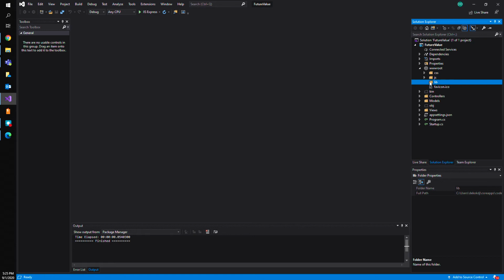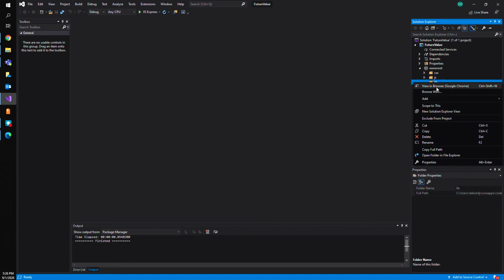So if you don't see a file in your project, you can come to the top of the screen and click show all files. It tries to hide some of the files that you might not need to see, and for some reason it didn't think we needed to see this library folder. But for the sake of this part of the task, I made that visible. So I right-clicked and said include in project. If you want to exclude it from your project, it doesn't delete the file, it just makes it hidden from your project.